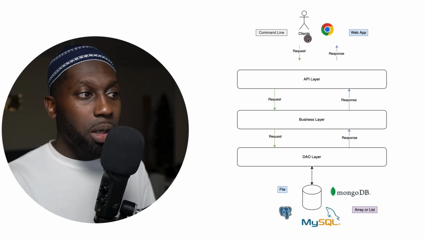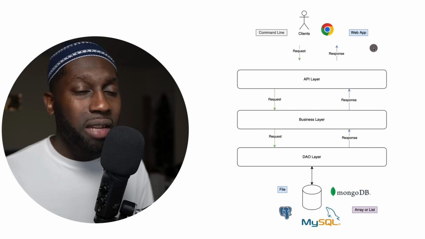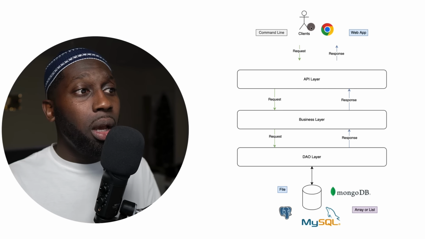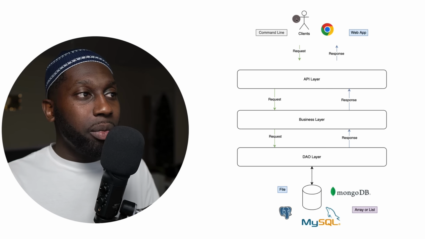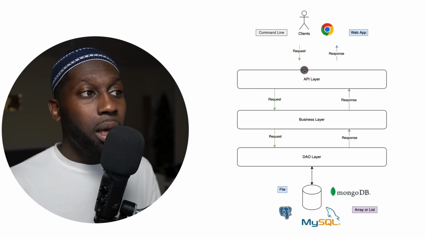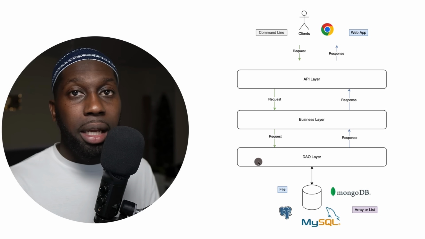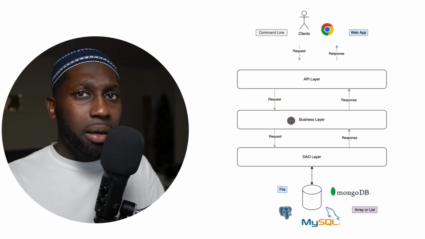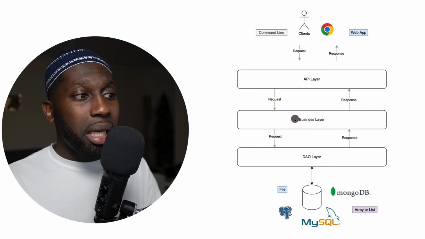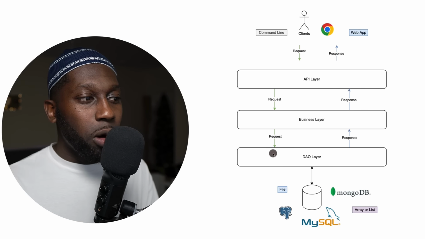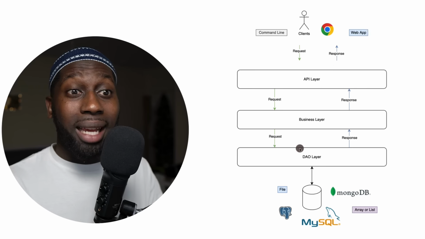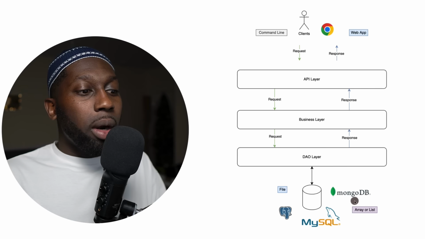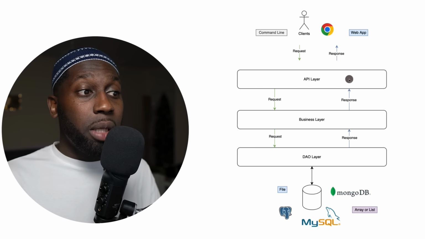So upon completion of this course, you'll see how we're going to build a RESTful API where you've got a client. So these could be you using a web application on a web browser, and then you have the client sending a request to the backend. All of this here is where Java kicks in, right? So Java takes a request, then you have the business layer. This is the n-tier architecture, and you'll learn all of this later. But basically here you make your business decisions, and then you have the DAO layer where you can store data against any database of choice, whether it's a relational database, a file, or a list, or a NoSQL database.